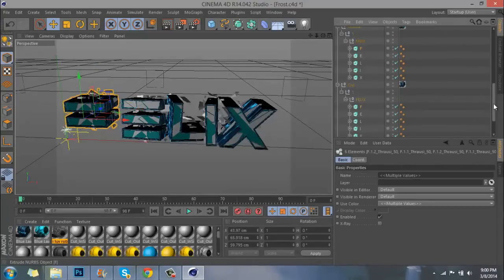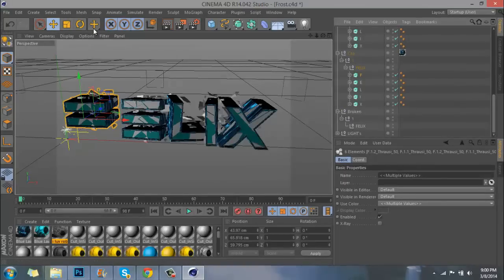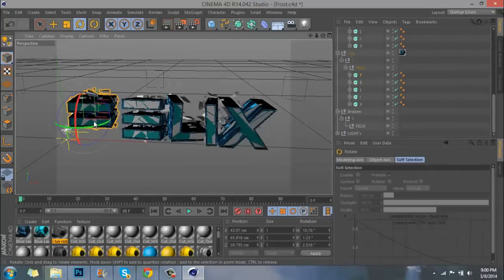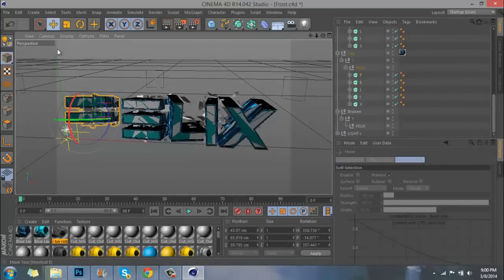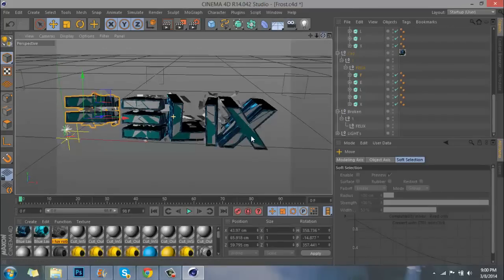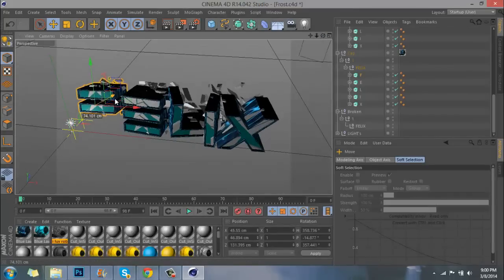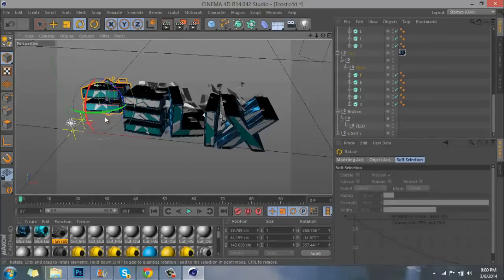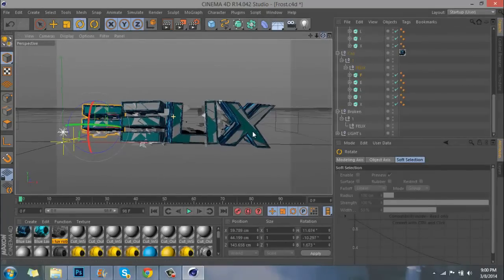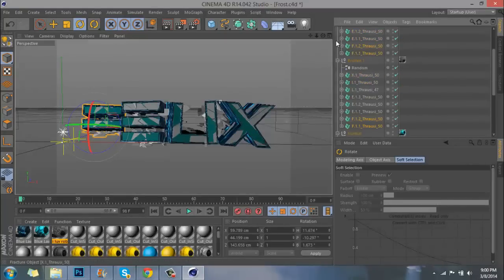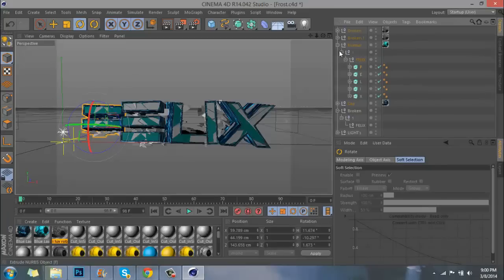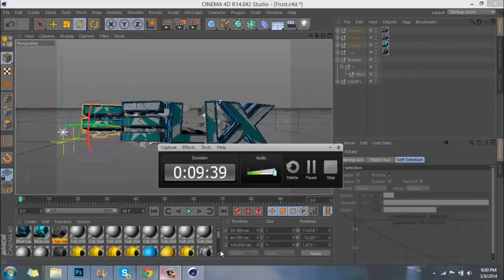F, and then we can just rotate. Well, actually, I'm going to try something like that. That will look good. And then nah, I'm just going to do that. Now we have a pretty cool looking Cinema 4D render. So now all you have to do is render it, and let me just minimize all this. So I'm going to go ahead and render this, and I will be back in a few.